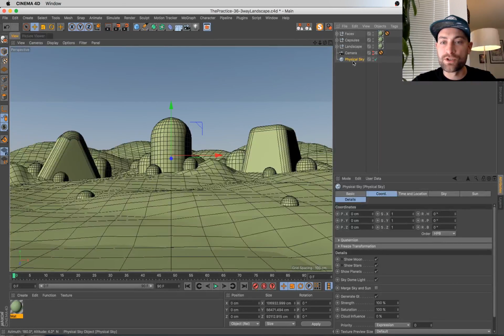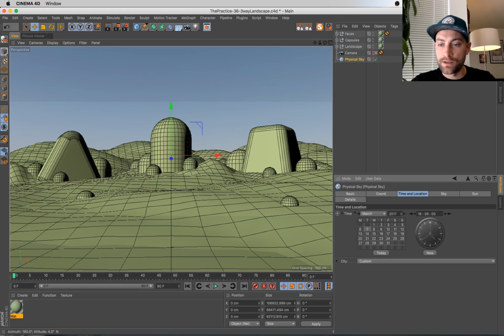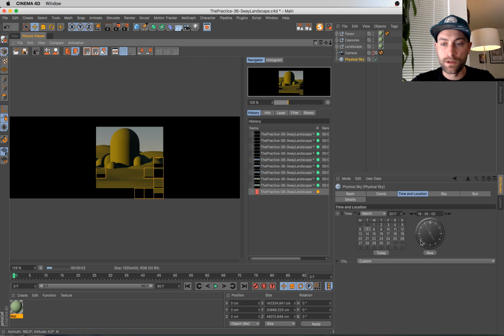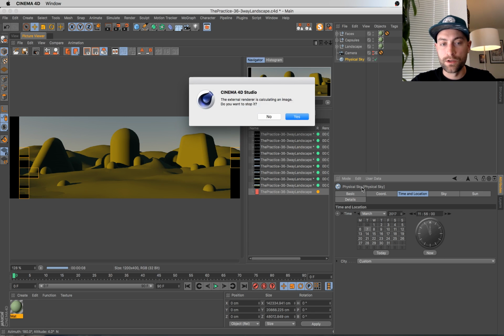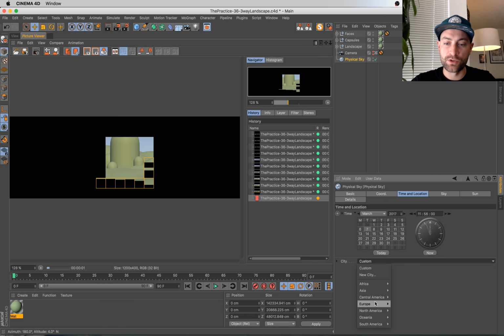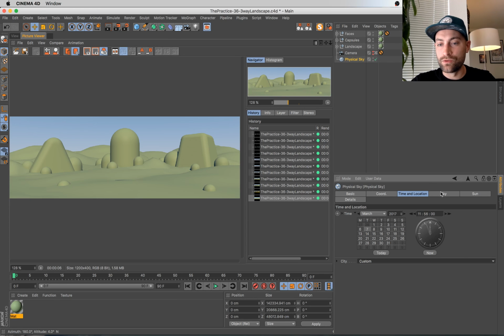But the physical sky, beyond that lighting workflow, also has all these great options. Like you can change the time, and it'll give you more realistic lighting based on the time of day. So if you turn it to noon, you get overhead lighting. You can also track the sun's location based on where you are. You can put in an actual area of the world, and it'll have lighting similar to that. And then you can do even crazier stuff.